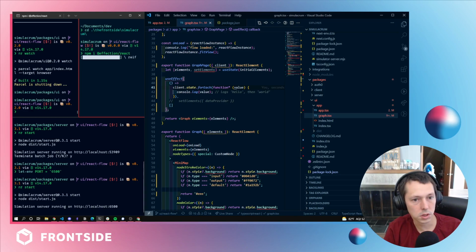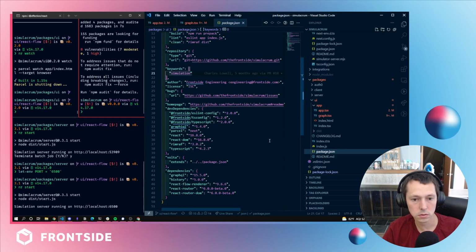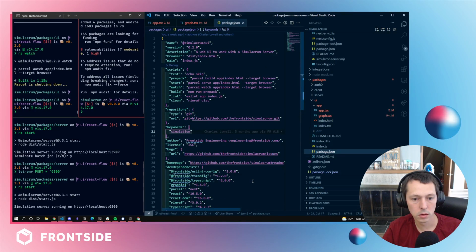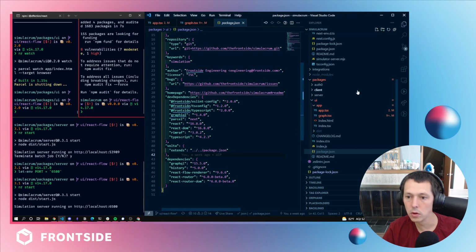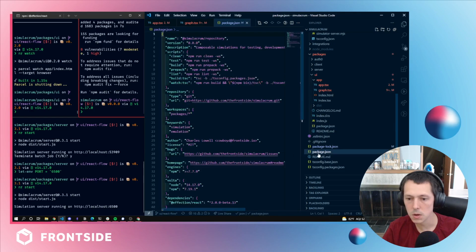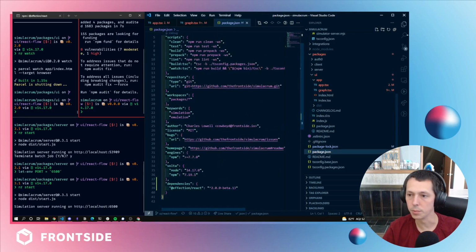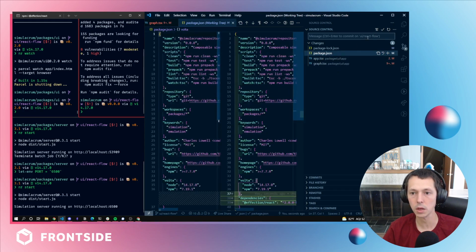Now this should give us version 2, right? Dependencies, right? Blast, I put it at the root. Beta 13. Okay. I think that's right though.